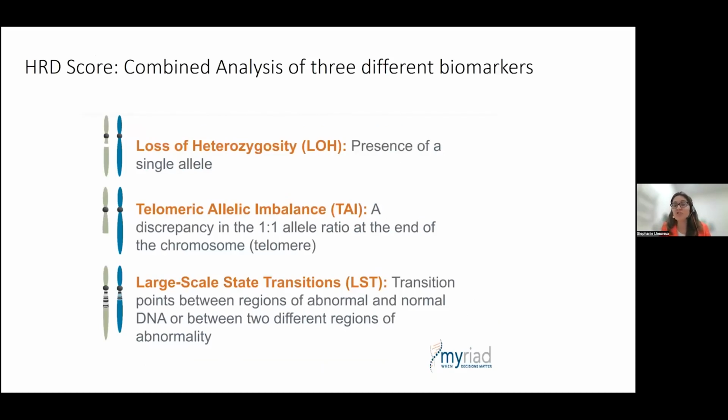As you can see, the primary endpoint of this trial was in the whole population, but we know that the ones who benefit the most are the patients defined as homologous repair deficient, as the biology shows us, because of the concept of synthetic lethality. The test that was used as part of this trial is the HRD score, performed by Myriad, which is a composite score based on the loss of heterozygosity, the telomeric allelic imbalance, and the large-scale state transition. So it's a combined score, and from retrospective studies the cutoff has been set at 42. So based on this score, you are proficient or deficient.